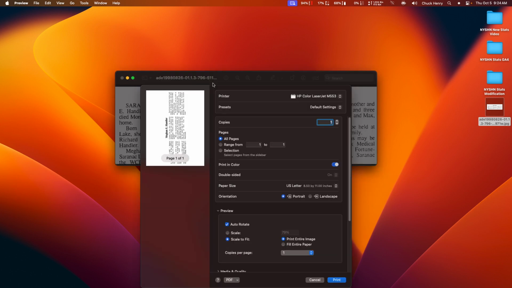And now on my print dialog, I'm going to get it even larger because it auto-rotates it and scales it to fit. I'm sure on Windows there's probably some similar things you can do to mess with that image a little bit. And so that's what you can do to print it from there.